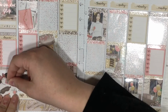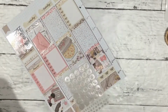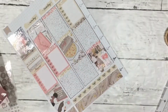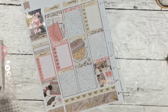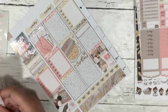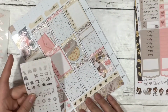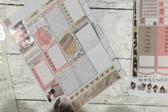I forget the whole point of what I'm saying about this, but that's why I don't. I have fun planning the way that I plan, and the setup for filming it just takes away from it. I just want to sit down and plan. I just want to sit down, have some sticker therapy, and just put some stickers down. And I even have a whole Recollections vertical planner that is just for random sticker kits that I don't think I'm going to use, that are maybe out of season, or have extra Christmas ones or extra fall ones, and I want to put them down and see how they'll look.